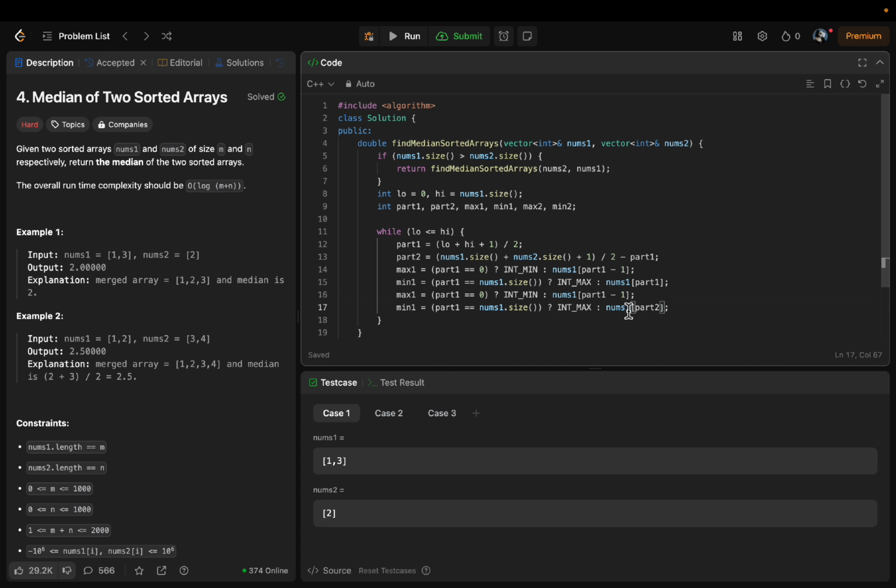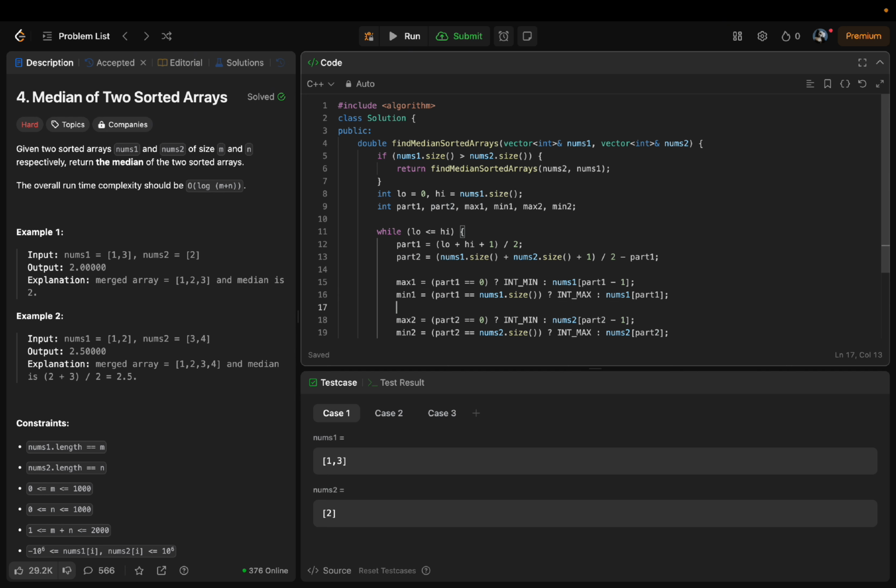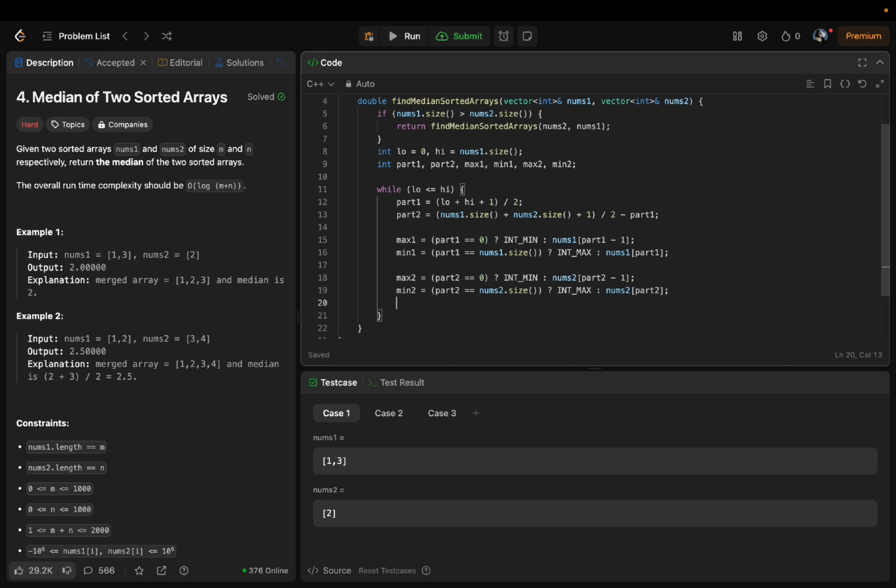Part 2, let's change this one to 2, this one to 2, this one to 2, this one to 2, this one to 2, this one to 2, 2. Alright, so everything has been changed, I believe. There are no ones in there. Alright, and now we can begin the logic.